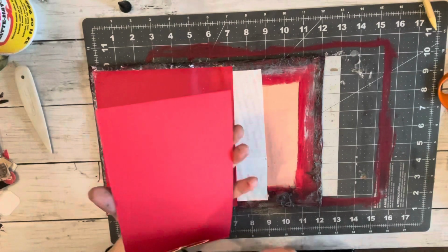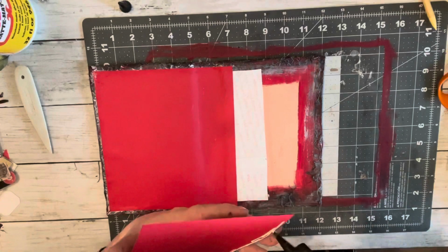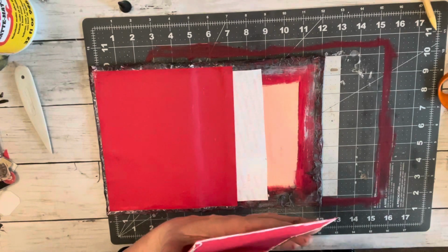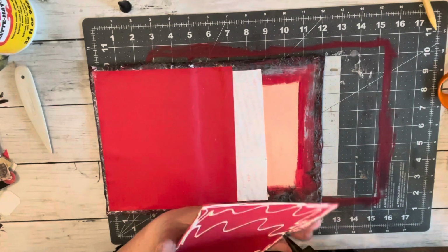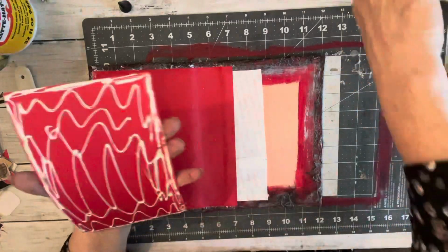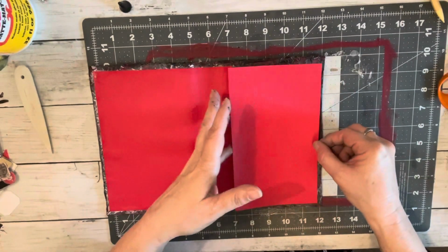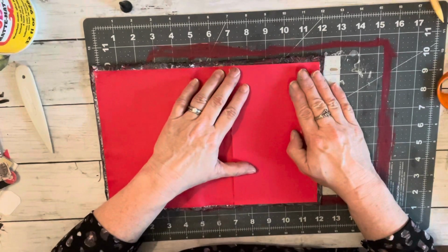Make sure we get lots of glue around the edge. You want to be able to, a lot of times you don't want your glue to squish out, but with this I do because I want to make sure that it's in there good. And you can just put your inside paper on there if you want to. I mean, that's up to you. I just like the extra sturdiness that it adds when you add more.